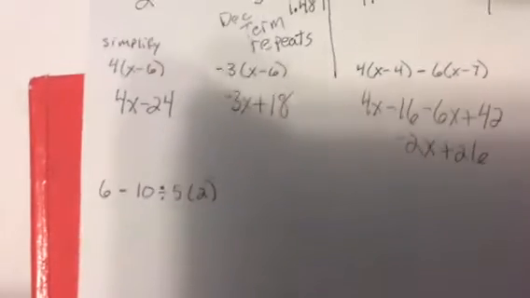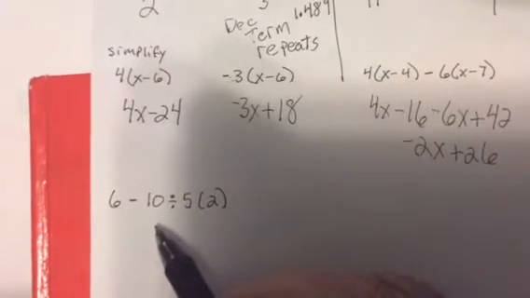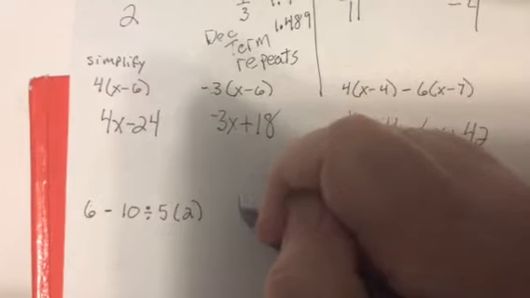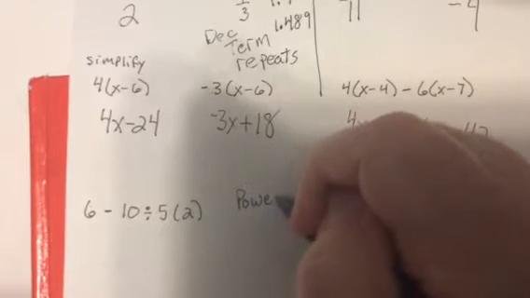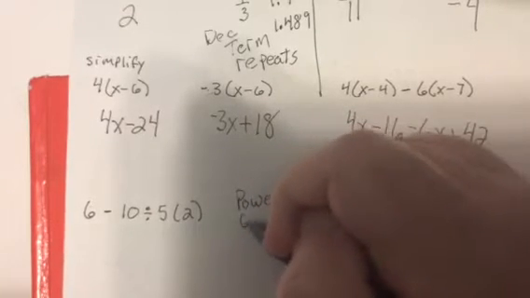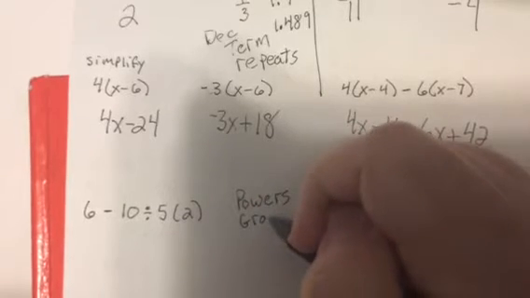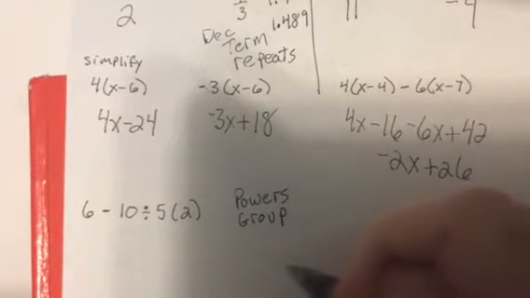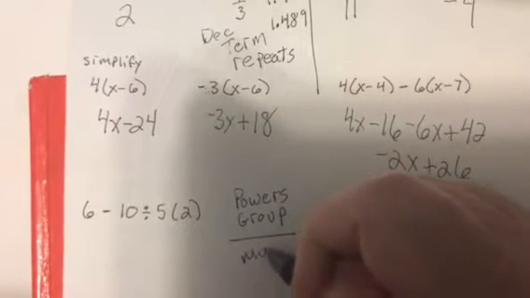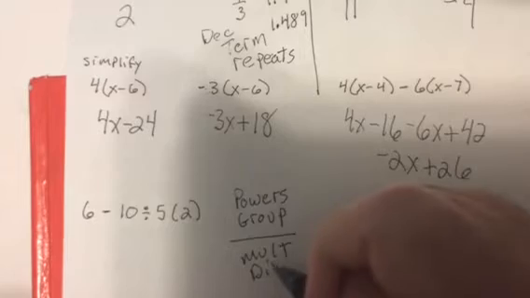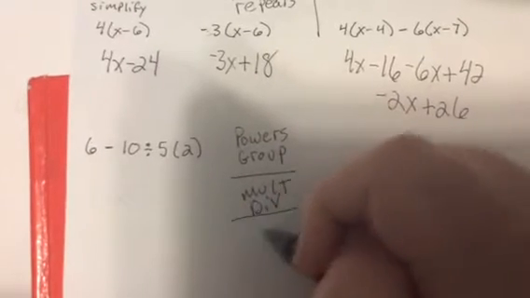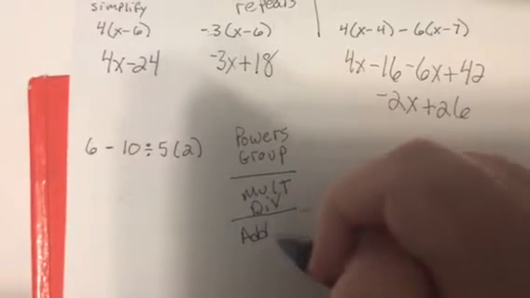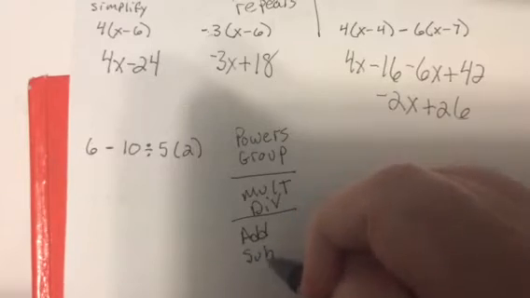Now, order of operations, we talked about it. We really didn't have a separate lesson on it. Now, order of operations is you must do powers and grouping as you see it. So going from left to right, if you see a grouping symbol or a power, you must do it. Then you go back and you do multiplying and dividing. Then once you're done with that, you go back and do addition and subtraction.